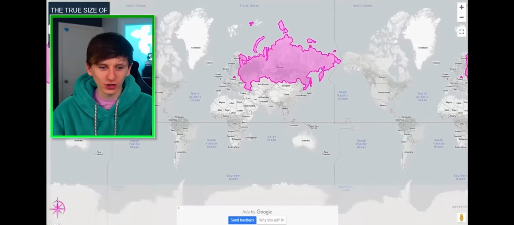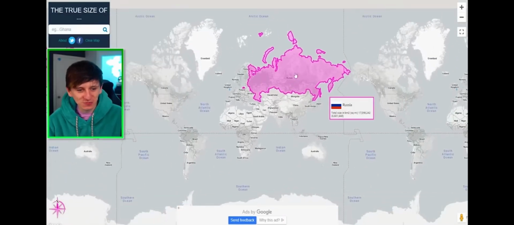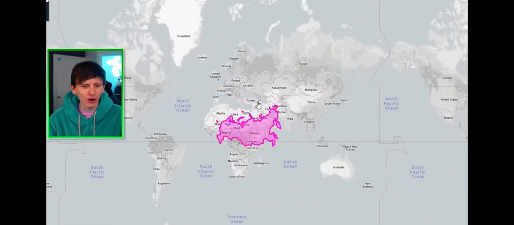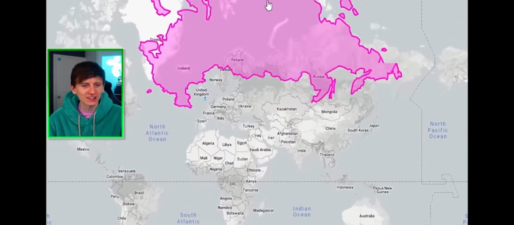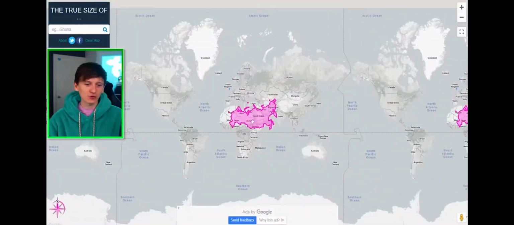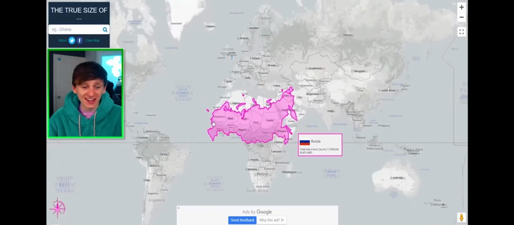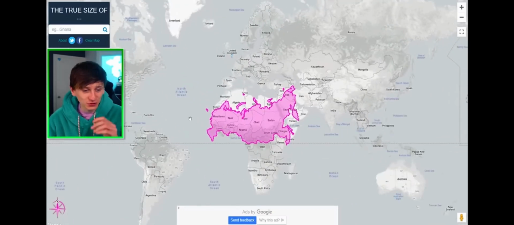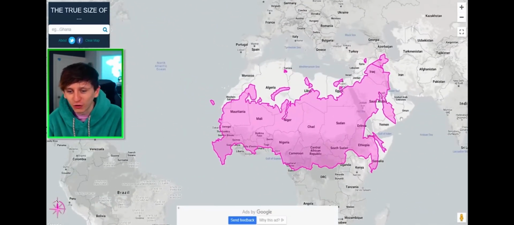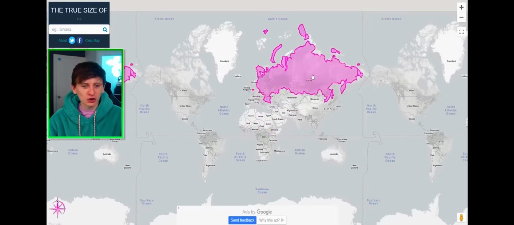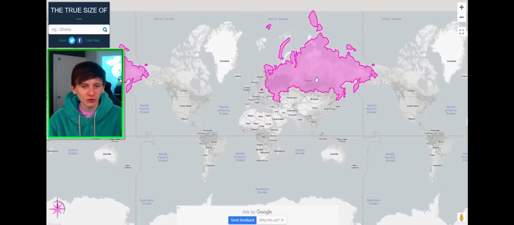Okay, I realise we haven't had a faff about with Russia yet, and obviously Russia is ginormous, biggest country in the world, but it is nowhere near as big as it looks right there, because if we drag it... Oh, look at the way it bends around. That is satisfying. Look at that. Yeah, if we drag it and we put it in Africa, it's still absolutely ginormous. Like, it goes all the way from Senegal over to Oman over here. But you can see it's a huge difference from how it is seen when it's up in the north.